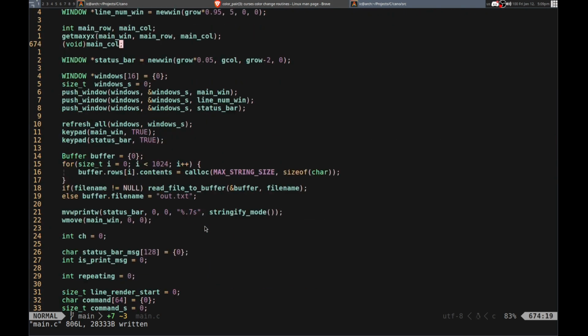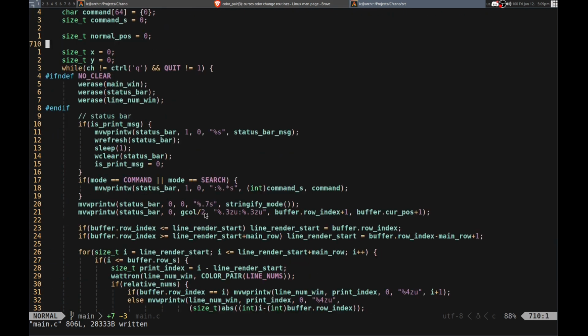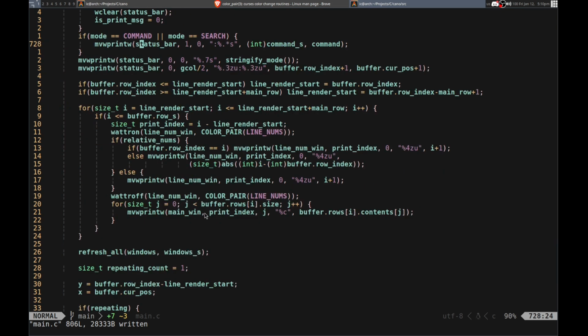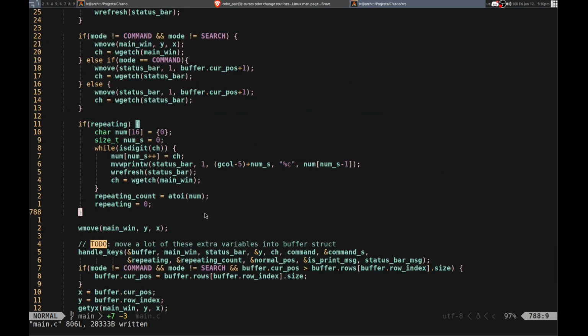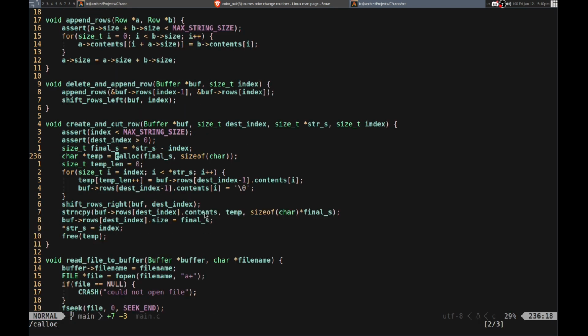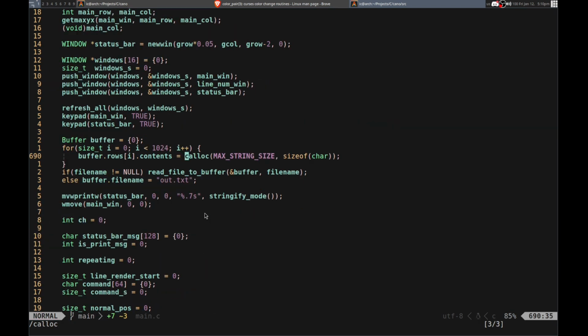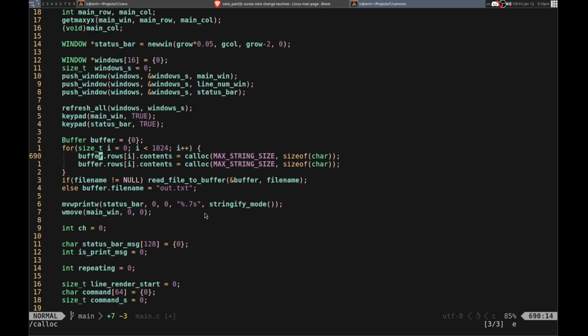initially. Let's see, where do we allocate? Right here. Yeah. So we have this. We need to first of all allocate the row itself. Here's calloc.